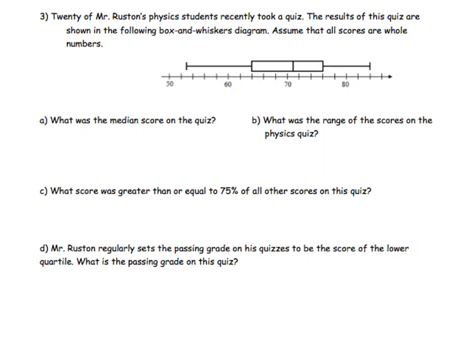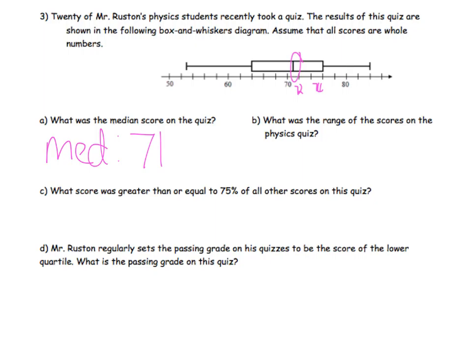Alright, so I want you to go ahead and do that question by yourself. Think about our 5-number summary. So if you paid close attention to your scale, they're going by 2s. This is 70, so the next one would be 72, 74, and so on. The median is here, which is clearly in between 70 and 72. So you should have said 71.